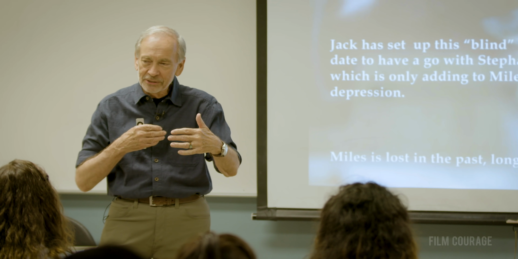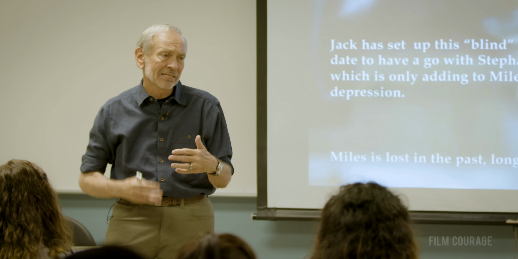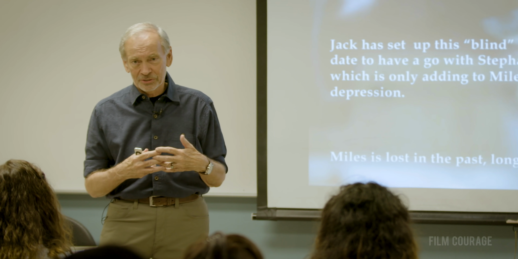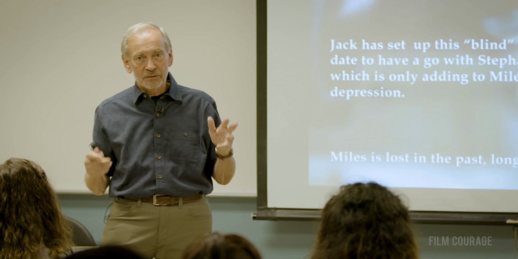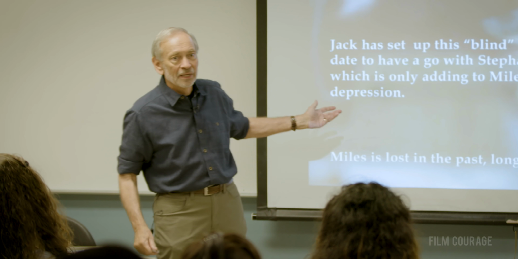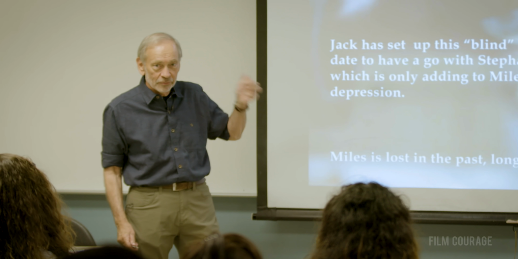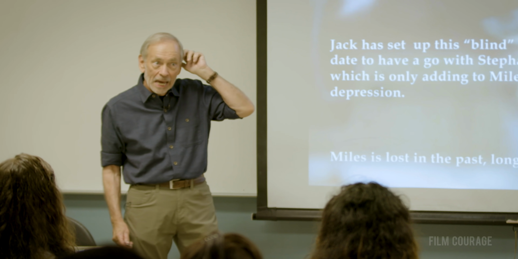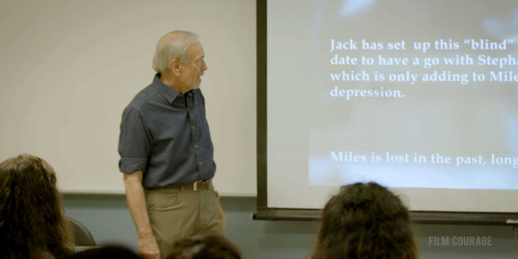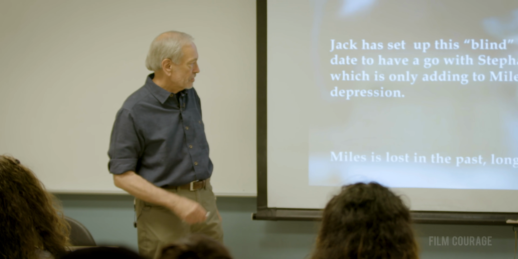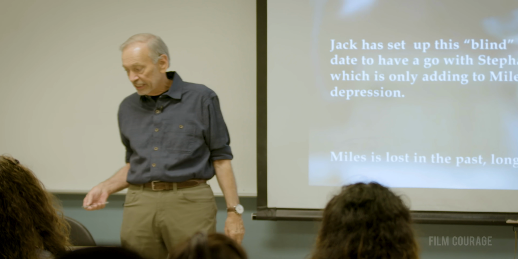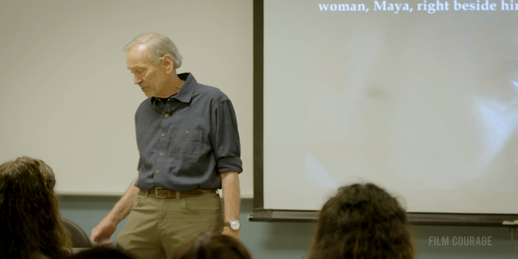He's focused completely on the past. He wants to step back into the past, get that relationship again, and he cannot think about moving forward. And that's why at the moment he is not communicating very well with the lovely lady Maya at all. Miles is lost in the past, longing to go home to Vicky. And again, as a repetition, he can't even see this terrific woman, Maya, right beside him.